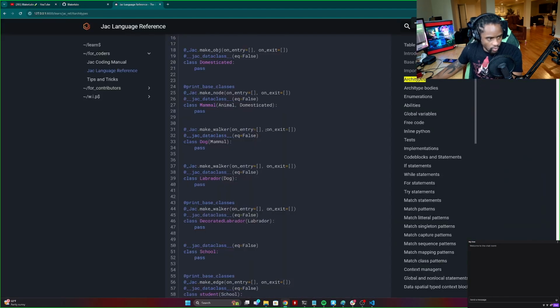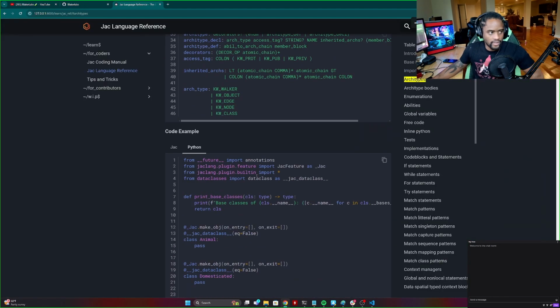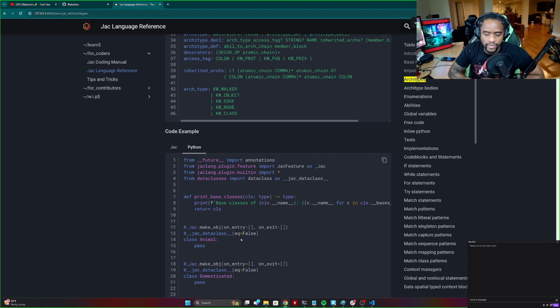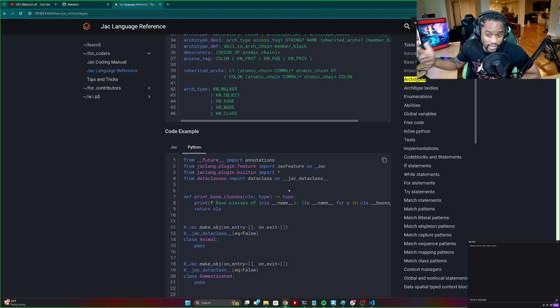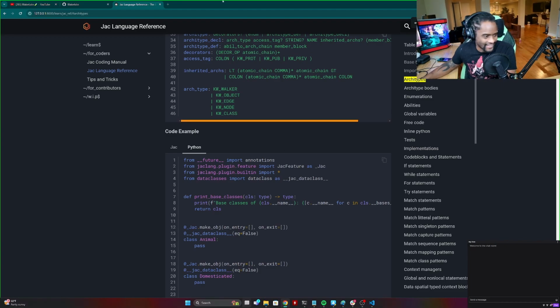The one point that I want to make in this part is that Jack could be used as a library. You can actually achieve all of the functionality of JackLang if you wanted to use it as a library of decorators. So in Python library mode, you could do it like this, right? That's what I'm going for.